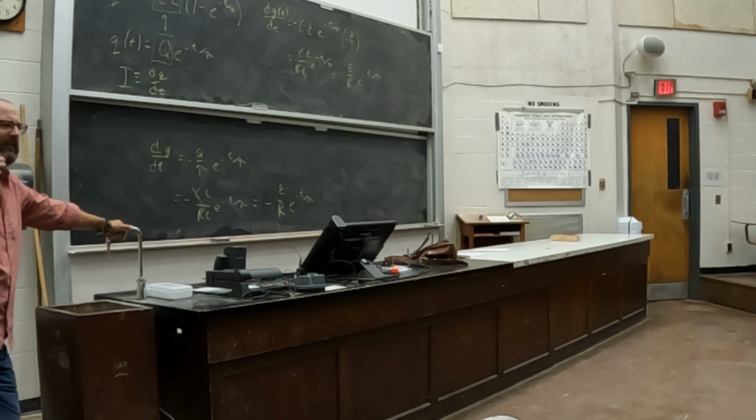When you're charging a capacitor, current is flowing one way. When the capacitor discharges, it flows the other way. It's like a battery wired up in reverse, right? It's charging due to the battery that's there. But then when you discharge it, the current goes the other way. Okay, questions on any of that?